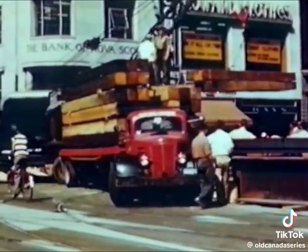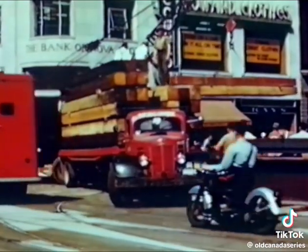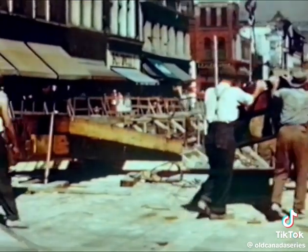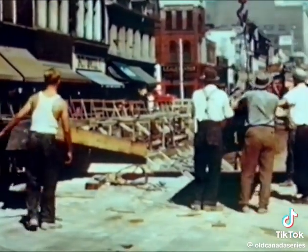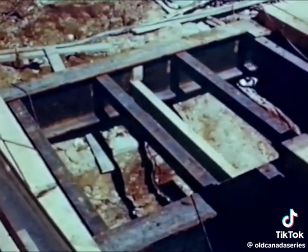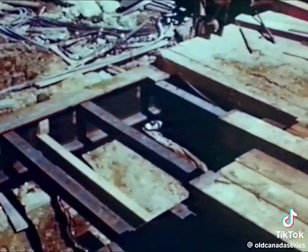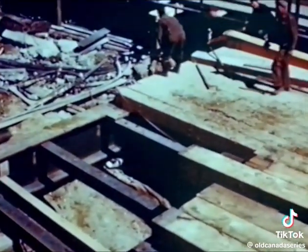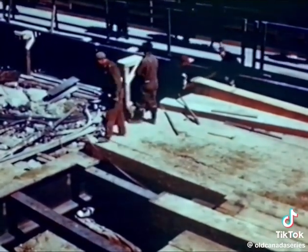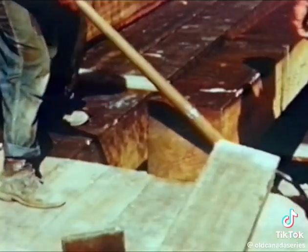On these cross members were laid the 12 by 12 timbers, which provided a temporary road surface. When this load of big timbers arrived for unloading at Dundas and Yonge, passers-by expected some strongman acts, but machines did the heavy lifting. Additional steel supports were placed to carry the temporary tracks, which were relayed so that surface traffic and transportation was restored during the remainder of the underground construction. Most of these big 12 by 12 timbers come from British Columbia, some from northern Ontario.